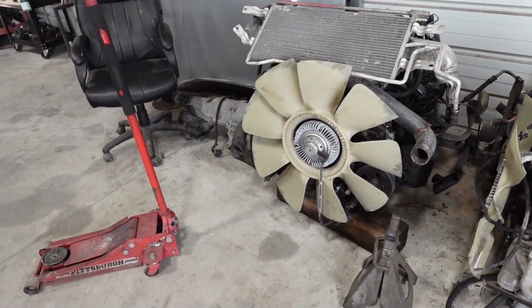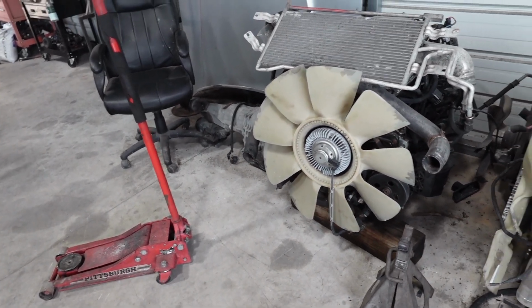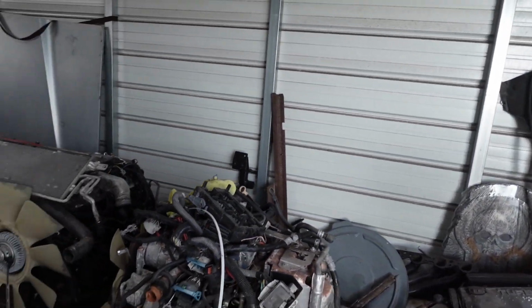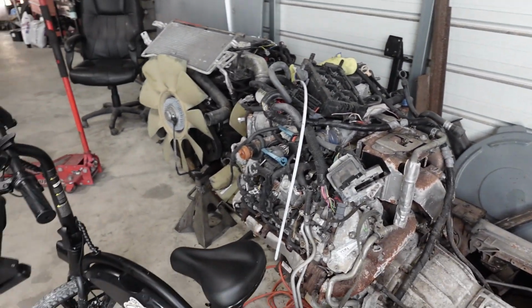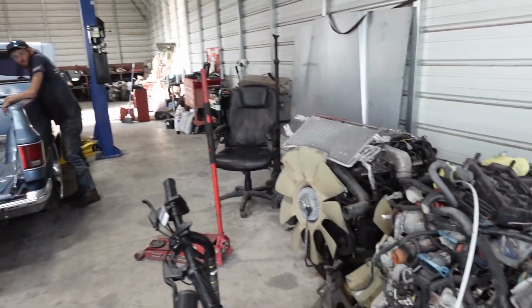You're trying to get rid of Bruce Wilson's motor? No, I'm not getting rid of his. I have another one over there. Oh my God, did you hear that, Bruce? I'm not getting rid of Bruce's. I was just using that as an example. Well, if you don't hurry up and come get his car, it's going in my jalopy. I need some parts for the motor to get it in his car.